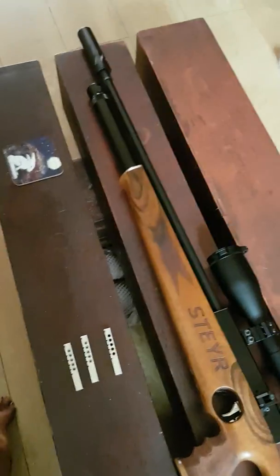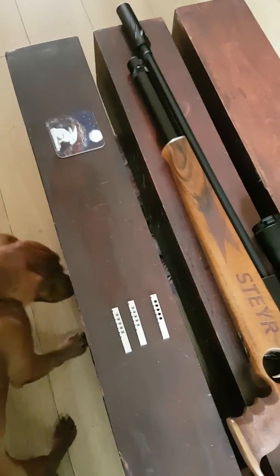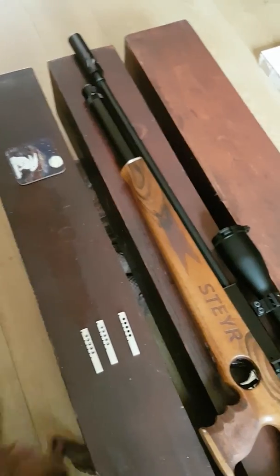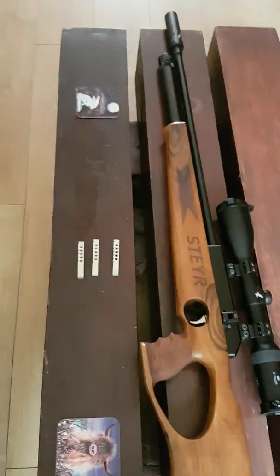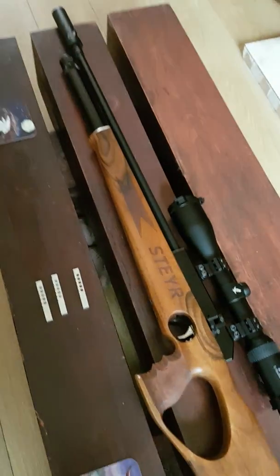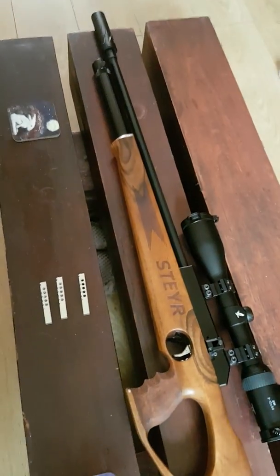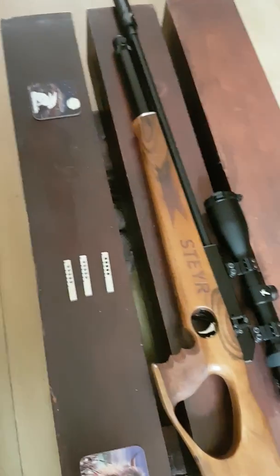But there you go. Other than that, it has been a brilliant rifle. Like I say, it's dropped lots of game, it's very accurate. That instant follow-up shot is incredible. It makes it so useful, it really does. Just having it there like that, snap, instant second shot. And then third or fourth or fifth shot if you need it. It just makes hunting so much more humane. The amount of stuff you lose is cut right down. And it's just really, really good.